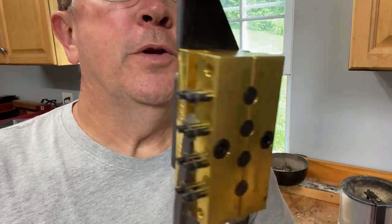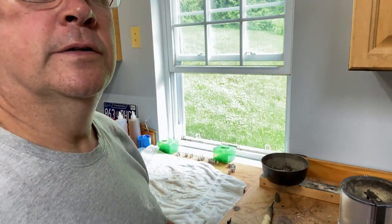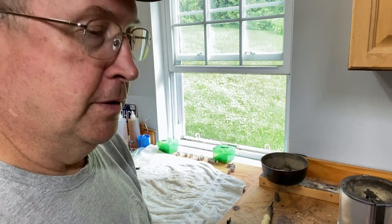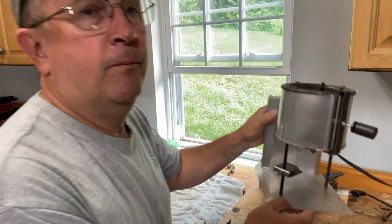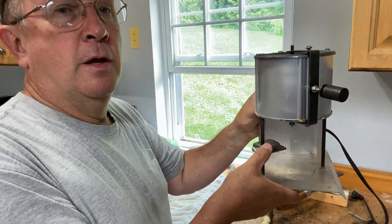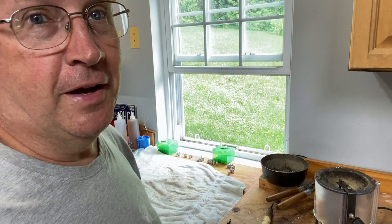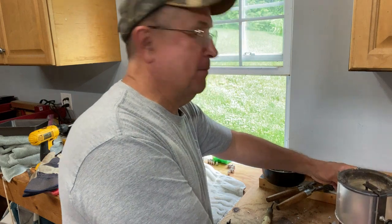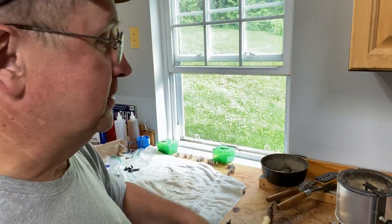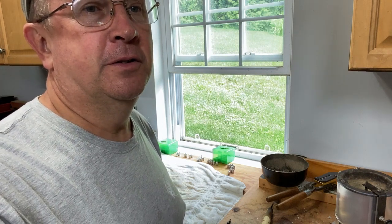When you put this together, your pins have to be on the right hand side, because on my lead core pot, 20-pound pot, the slide for the mold is on the left side. I put it together the first time with the pins on the left side and it wasn't working. So just a little tidbit, make sure you put the pins on the right hand side if you're using the same mold. We'll turn around here and show you the bullets.